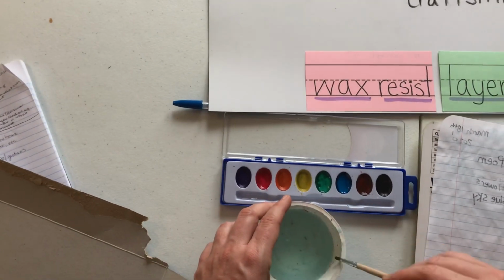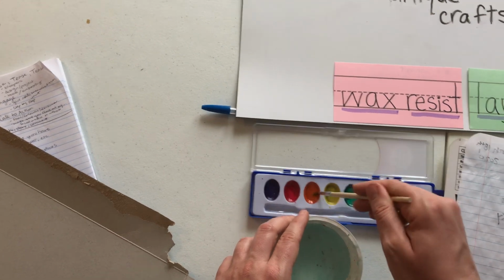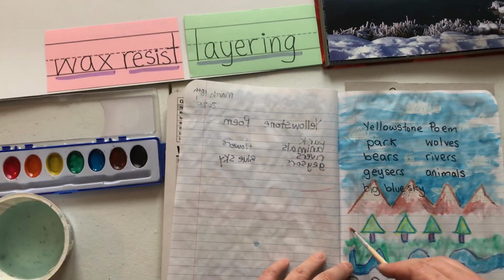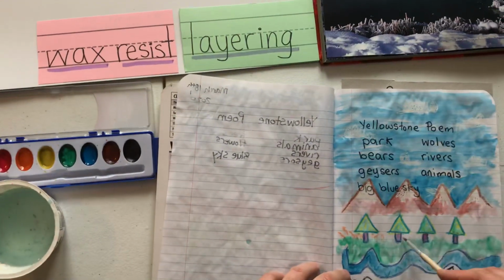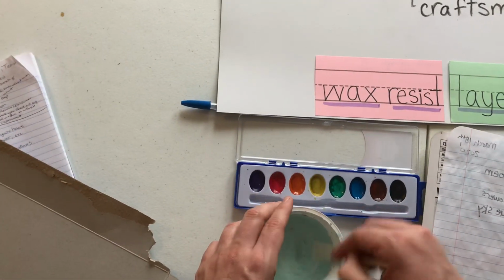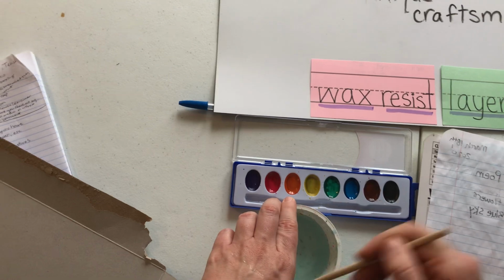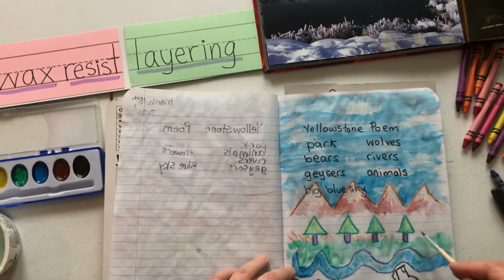Oh, or orange, or I can make flowers. I wonder what you guys are gonna add. You can always send me pictures. I would love to see what you're making. It would make me feel so much joy to see what kind of park you think is at Yellowstone. And if you've ever been to Yellowstone, then you already know what it looks like. And you can share that with all of us too.